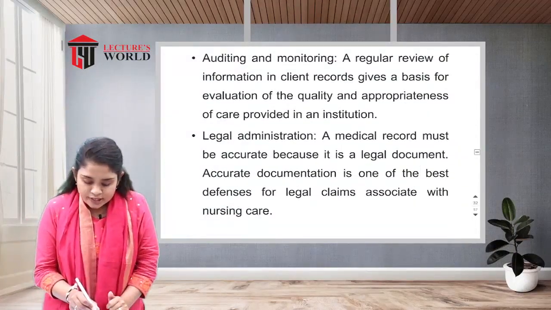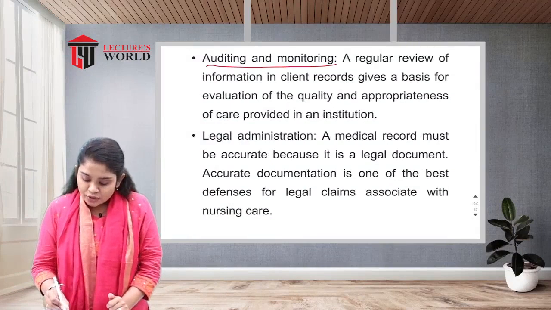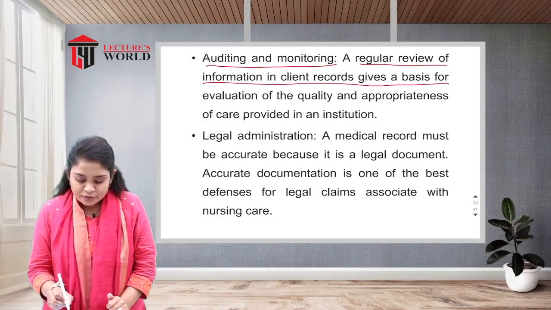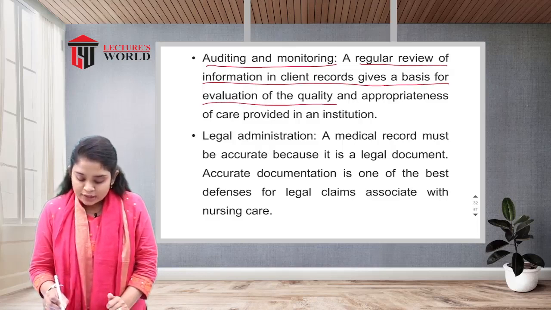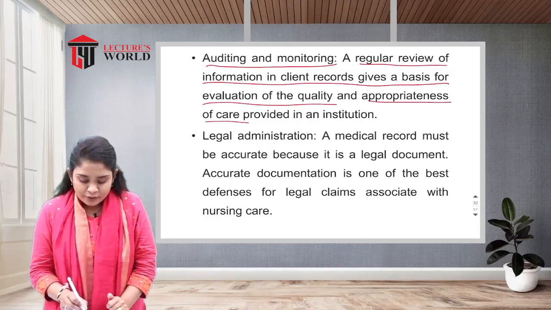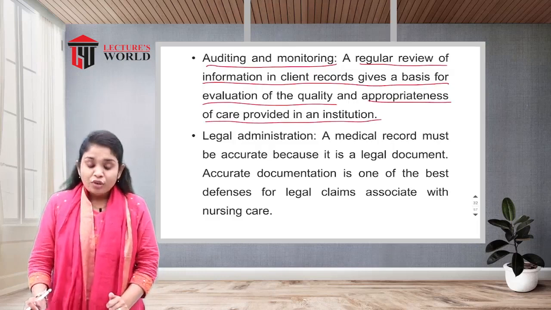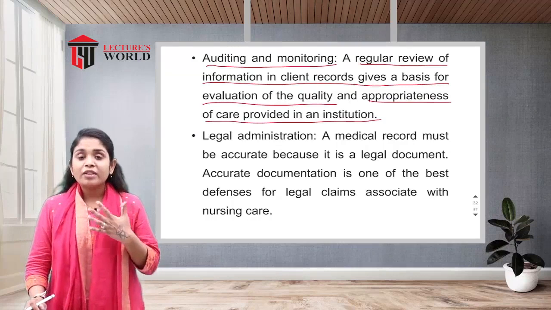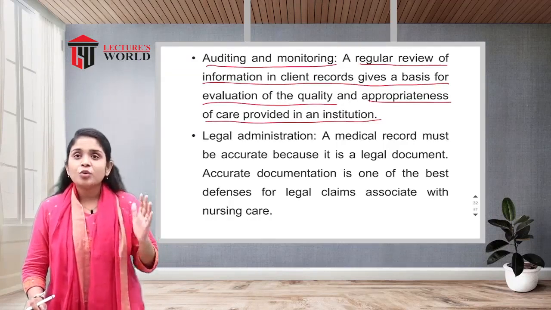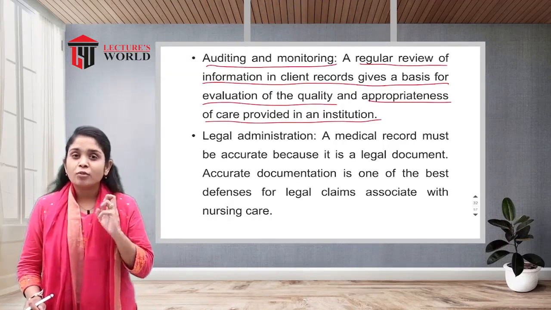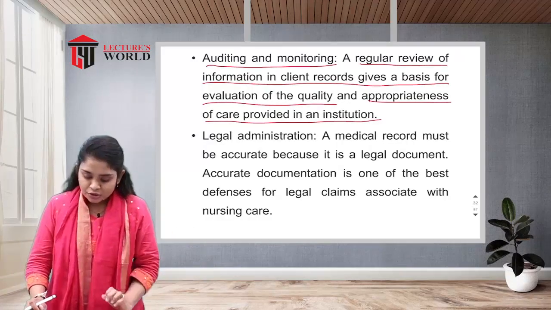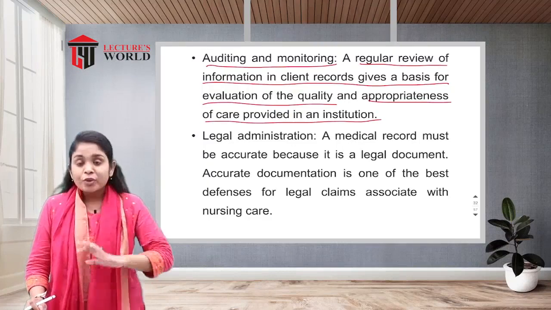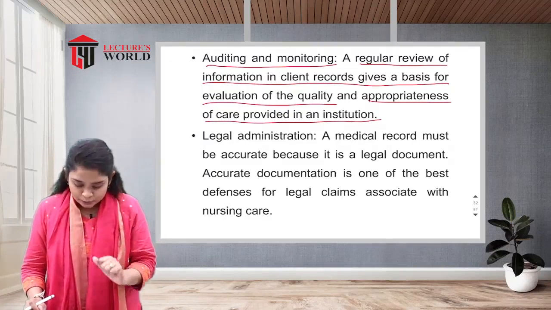Then after auditing and monitoring. A regular review of the information in the client record gives a basis for evaluation of the quality and appropriateness of the care provided in the institution. So auditing and monitoring means it is a kind of regular reviewing. Periodically you have to do the review or the monitoring of the particular information, in the sense of the client records. So by that you can improve the quality of care also.